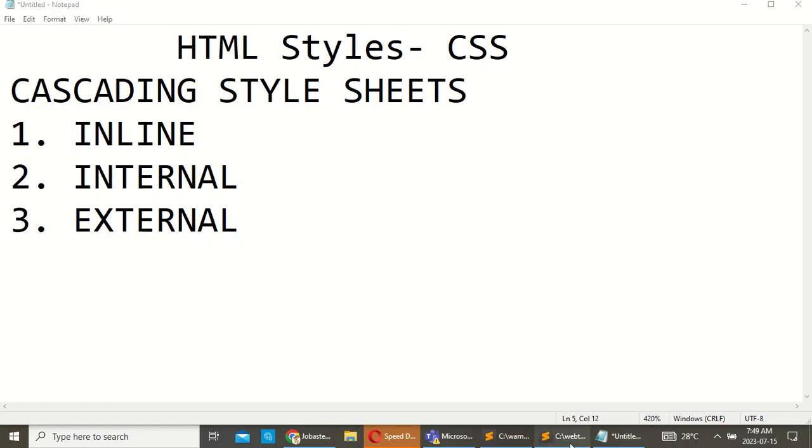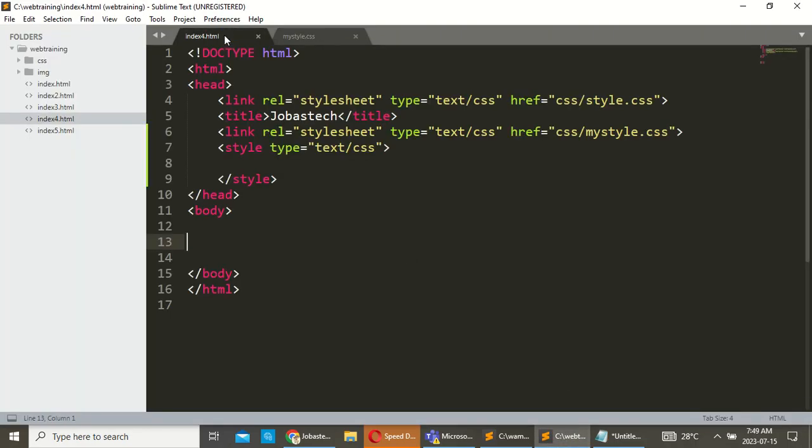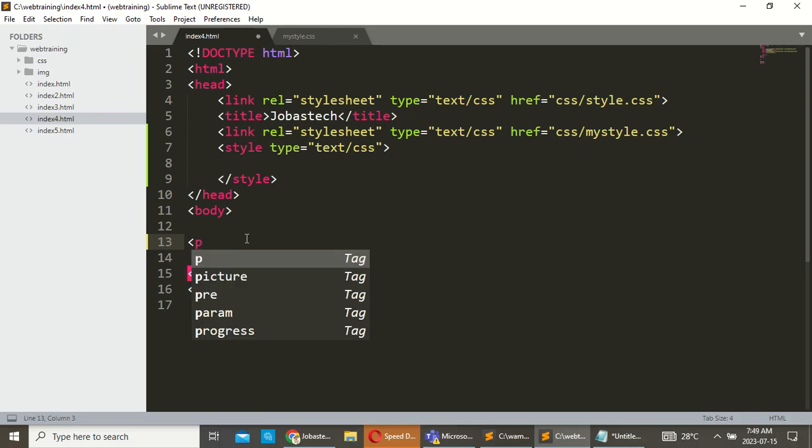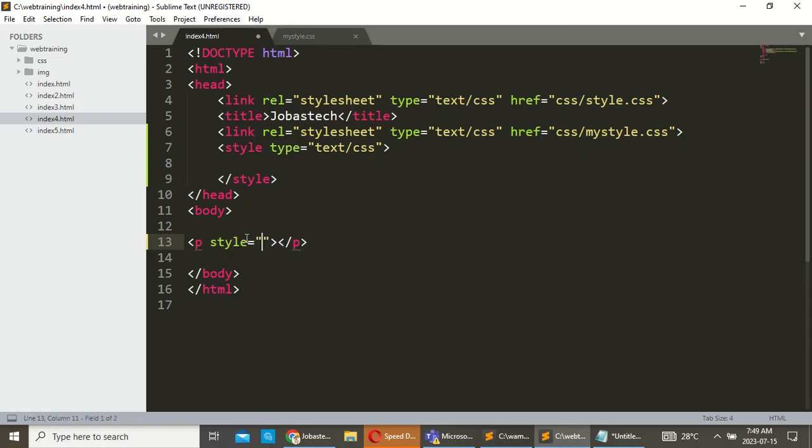Let us go to our interface and see what I'm trying to say. So let us make use of the p element and use the style attribute. This is what we call inline CSS or inline styling.